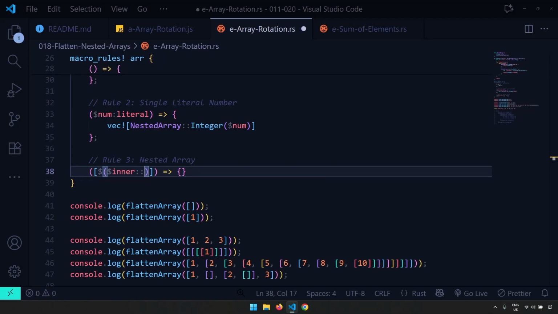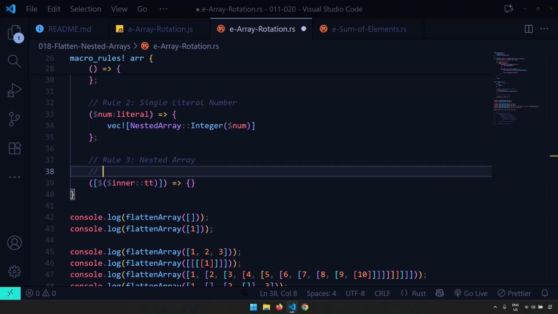Now in here, we're going to use a tt, which is called a token tree fragment specifier. This is actually the most flexible fragment specifier. It matches any single type in Rust, or any single token in Rust. I should call it token since this is actually a token tree. So tt means token tree. So this is our fragment specifier. Why do we use this? Because this is the most flexible one.